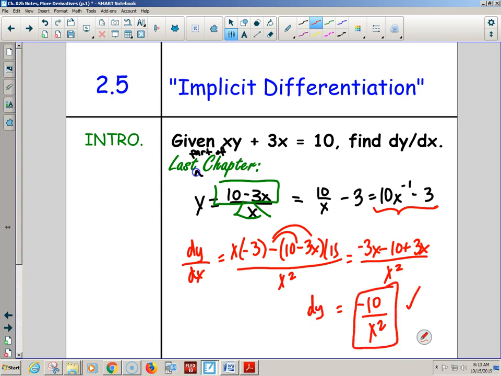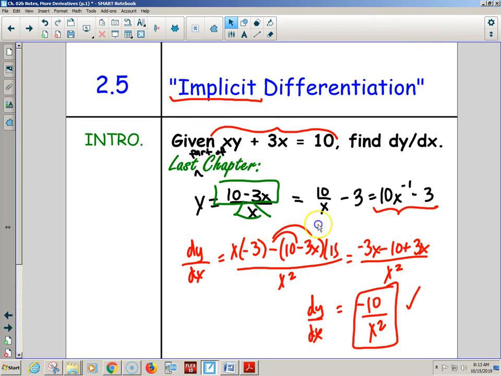Did you find dy dx? Yes. What was the one thing that was weird at the beginning? The y. It was all jumbled in there. I would say mixed in, but yeah, jumbled in. Ready? The equation was given implicitly. So, what do you think is at the bottom of the page?